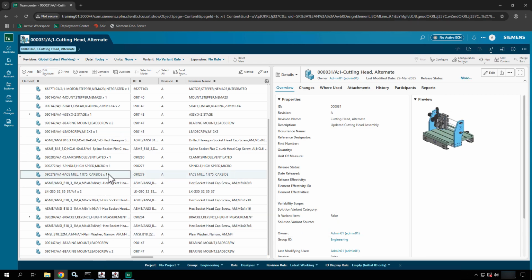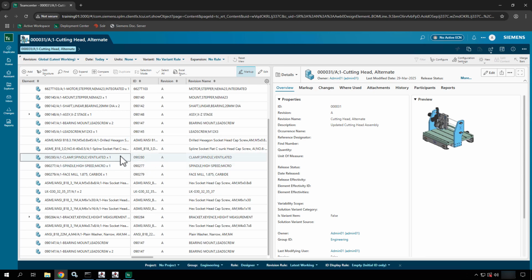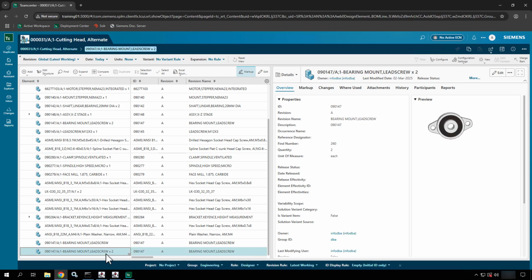So in that case, I don't have what's called markup mode turned on because it just committed the change that I wanted to do. So if I turn on this markup mode, which you can see right here across the top of the screen, select it, now that's active. And when it refreshes the screen, I'm going to come down and select the one that I had, and I'm going to go ahead and replace that with another object.